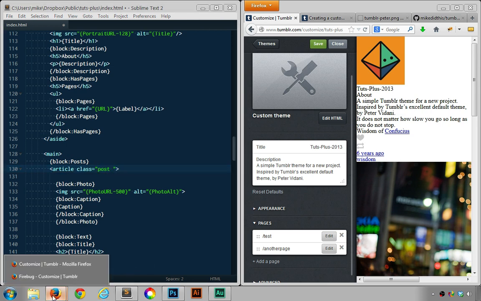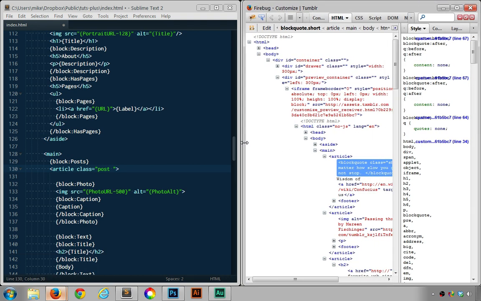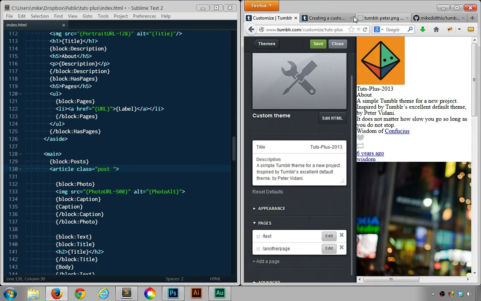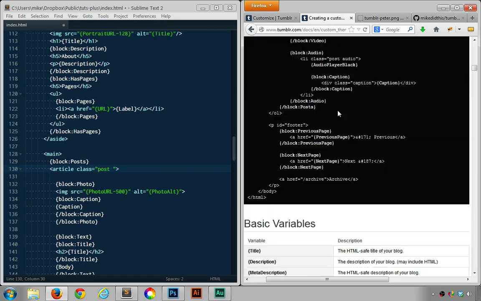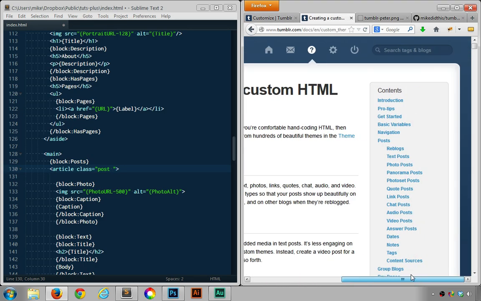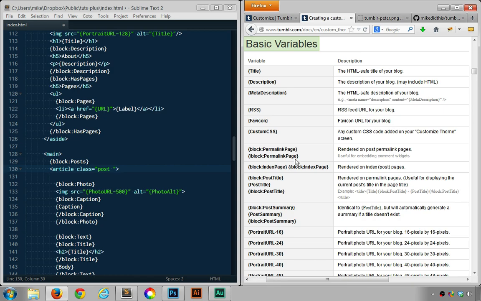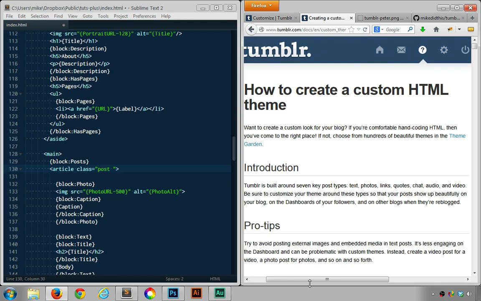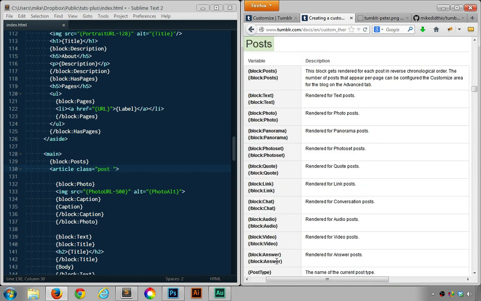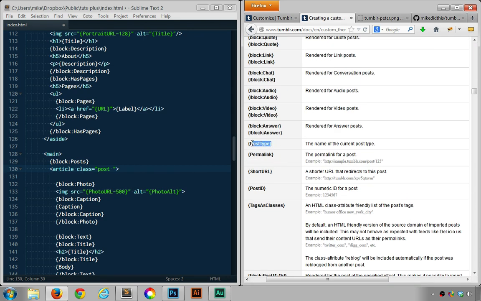And then I'm just going to go to the documentation, and as I keep mentioning post type, I'm going to look for the actual variable called post type. Now, it's under basic variables, and we used it in the first few videos. And nope, it's not under basic. Sorry, it's under the post section. And there we have post type. So that will give us back the name of the current post type as a class.